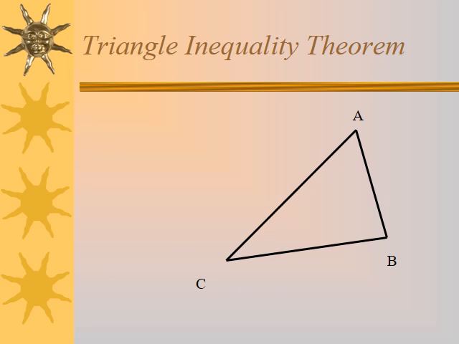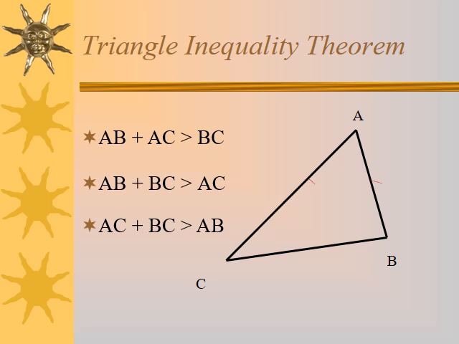What the triangle inequality theorem says, another way to look at it. We're going to talk about sides. So if AB and AC, by the way, this picture is not drawn to scale. So I could talk about AB and AC. If I add those two sides together, they have to be bigger than the third one. I could talk about AB and BC, would have to be bigger than AC. Or I would talk about AC and BC would have to be bigger than AB.